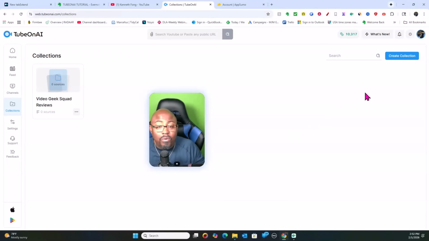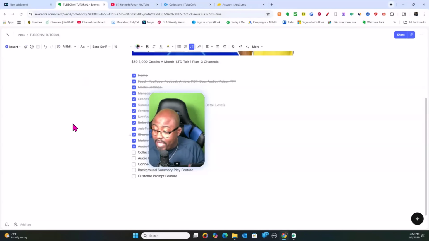Also, that's really good in case you have a specific project that you're doing, you can put that inside of the project folder, and that will help you if you're doing a multiplicity of videos and you have a couple of videos that you want to use to help you come up with another video. You could create a collection and use all of those inside of the collection. So that's the collection part of that.